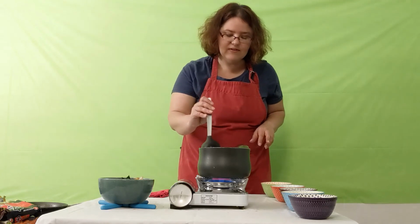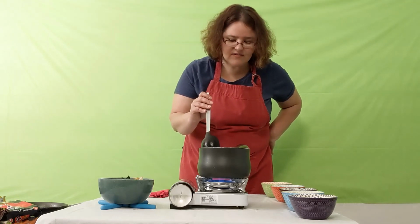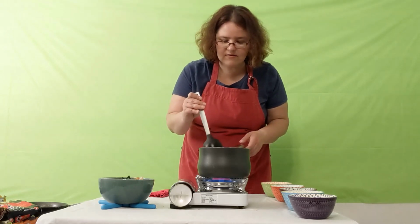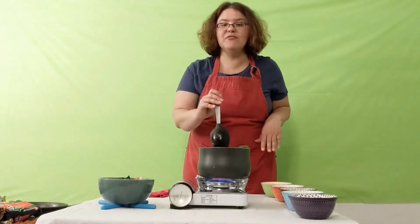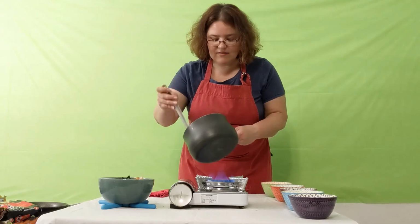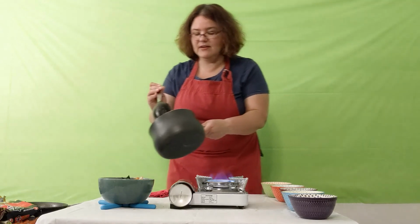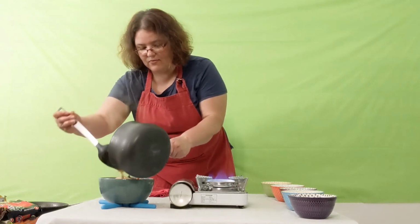I just flip my egg over so that it can cook in a little bit more of the warm broth. And some of my white has come away from my egg. That's perfectly fine. Okay. And this is done enough for me. The white is completely cooked. The yolk is cooked a little bit, but still liquidy. And I'm going to pour the whole thing over my ramen.